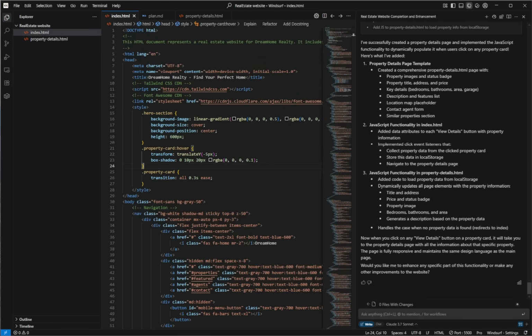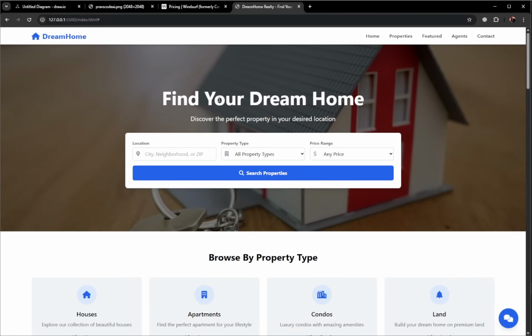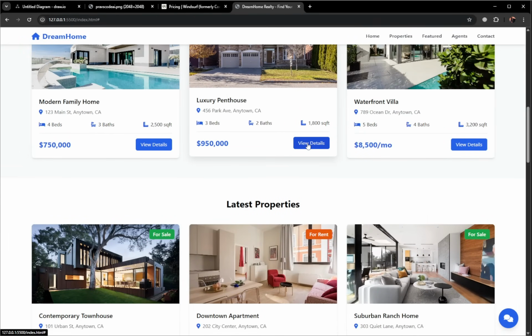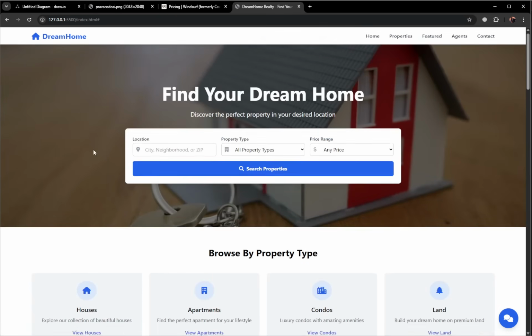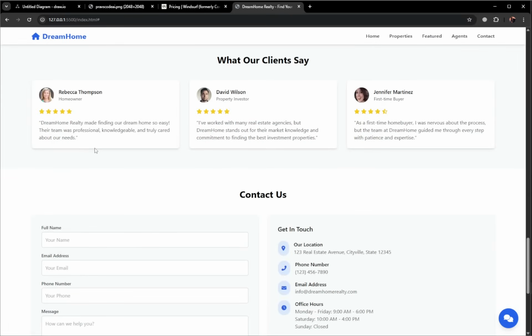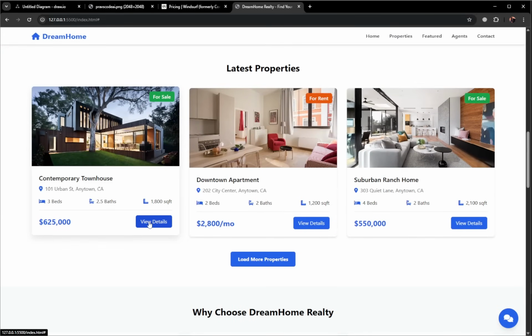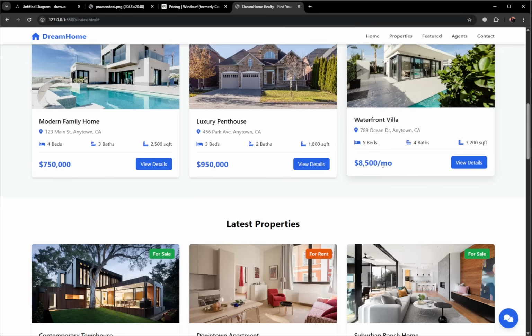Now let's hope it comes through. So we are here. We click on this. Nothing happened. Buddy, in which part has the code been created? I want to see. Looks like it is not connected.